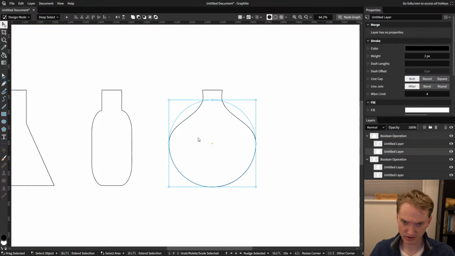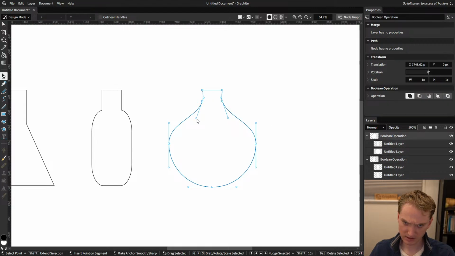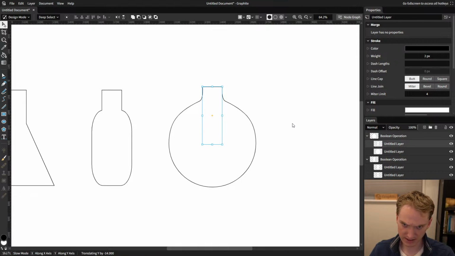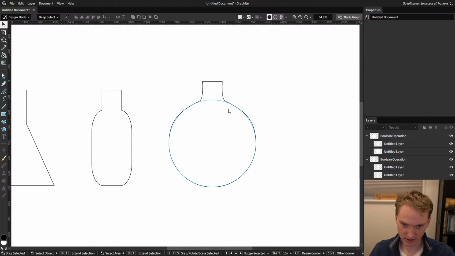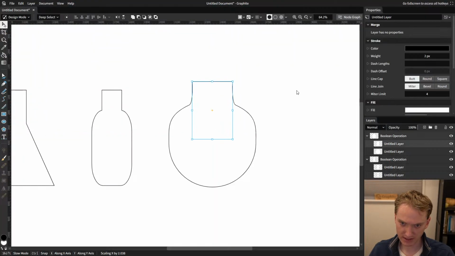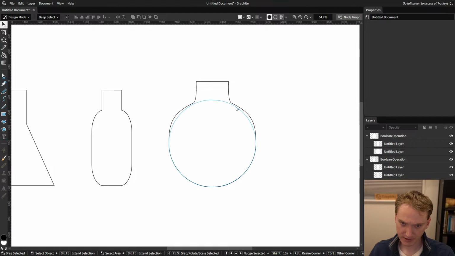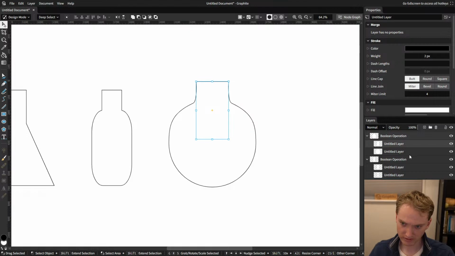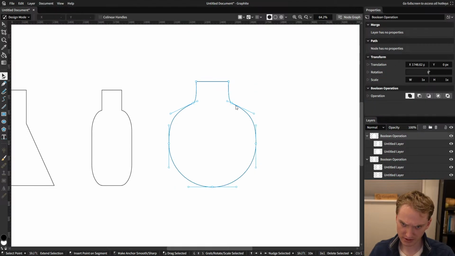Okay, so that's kind of an interesting effect, but let's see. We might want to do a little bit of manual tweaks here. Maybe make them a little more like that. Kind of just using the G, R, and S keys, which if you're familiar with Blender has the same kind of keys. But I can also just move that up because everything is still non-destructive with those Boolean operations. Maybe a bigger neck would probably be good in this case as well. And a bit more of a lengthened taper, I suppose.